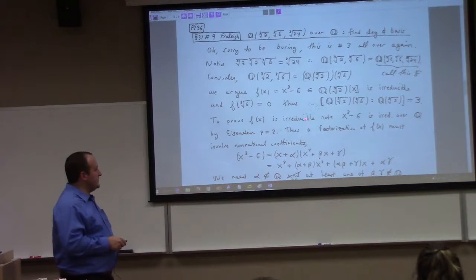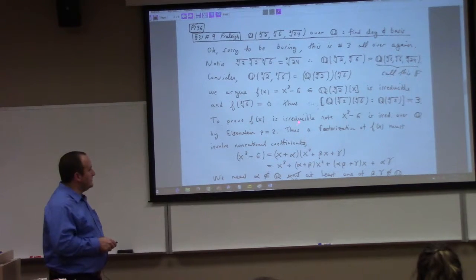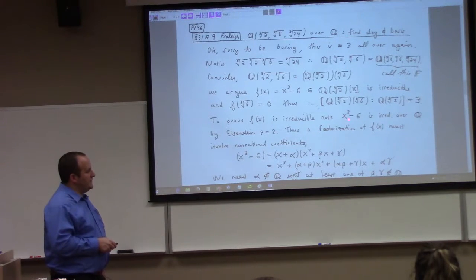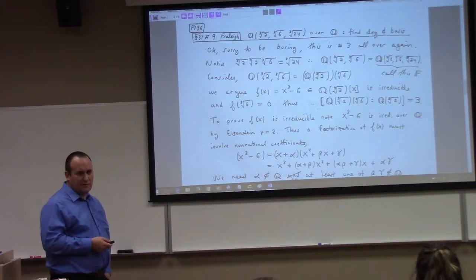All right. So to prove that f of x is irreducible, I note that x cubed minus 6 is irreducible over Q. Now I needed that it's irreducible over Q adjoined cube root of 2. This is bad. I should have said over Q adjoined cube root of 2, you know? So take off a point right here for that being specific. But this is irreducible over Q by Eisenstein with p equals 2 or Eisenstein with p equals 3. Pick your poison. As far as I know, we don't have Eisenstein for Q adjoined cube root of 2. I wish we did, but I don't believe we do.